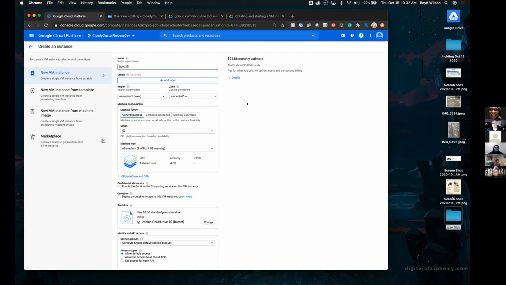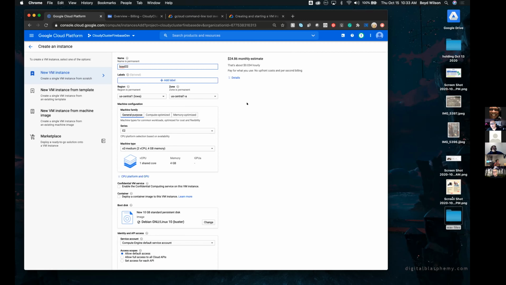Instance can be a little more generic. So sometimes I'll say an instance of Cloudy Cluster, which is a series of, if you've set up the environment, multiple VMs that act together to provide that HPC environment. So instance is a little more generic. VM is what they use in the menus and the commands here, and it just stands for virtual machine, and VMware probably gets credit for coining that, I think, but some people might argue that others did as well.